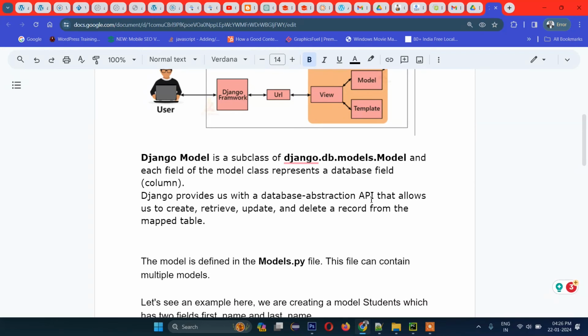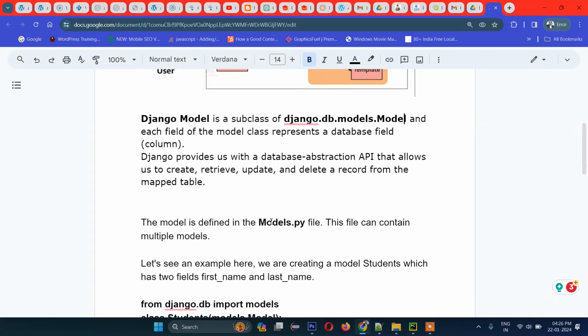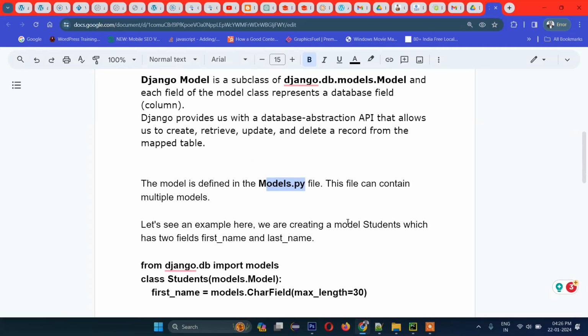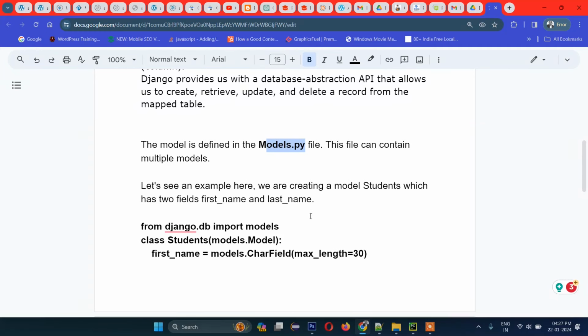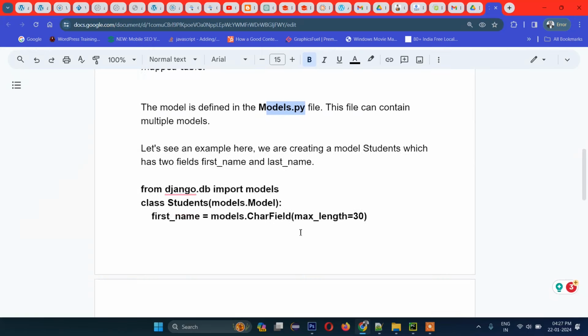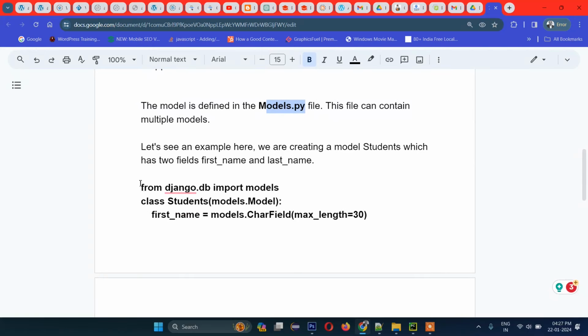Okay, so it provides an abstraction API layer, which will help us to insert, update, delete, which is one of the most important tasks performed in any application. The model is defined in the models.py file. The file can contain multiple models. It's not necessary that it will contain only one.